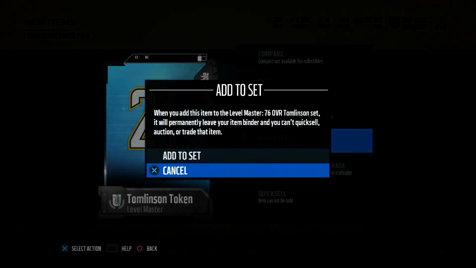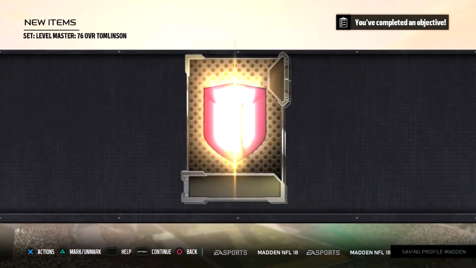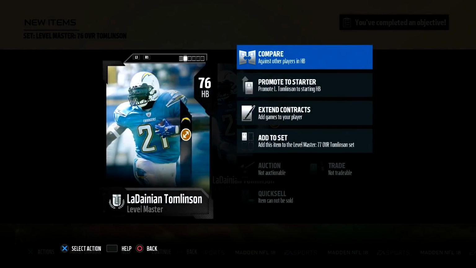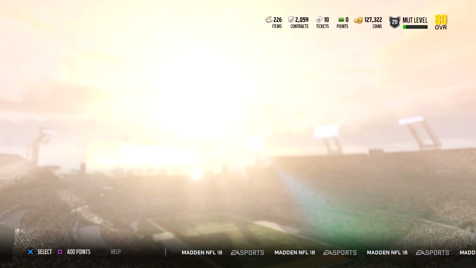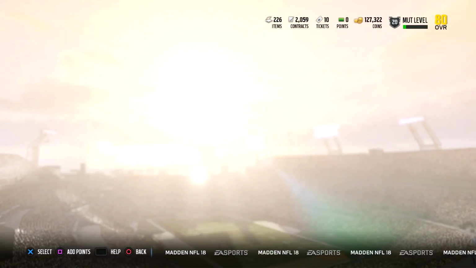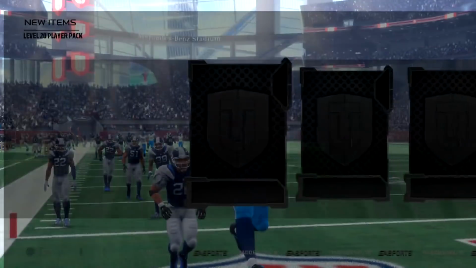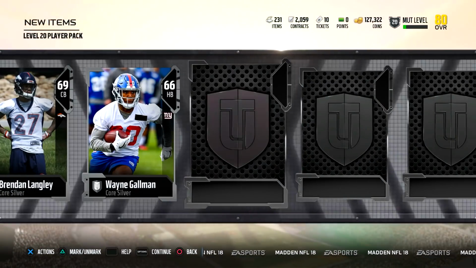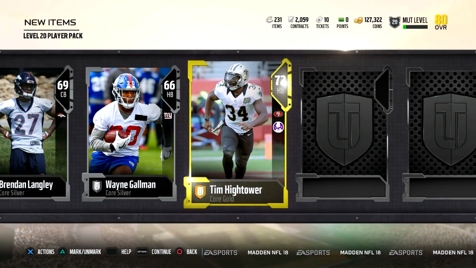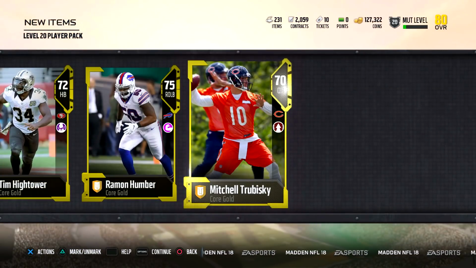I can get the 77 overall LaDainian Tomlinson now, as that is complete. And here he is. Or maybe I just got the 76. 80 speed, 82 agility. He's almost good enough to start actually using. Although I'm probably behind the curve when it comes to team and overall right now. So the level 20 pack to end the episode. Any more elites? I know I got more than lucky today with my pulls, so I'm not really counting on one. Tim Hightower will get Ramon Humber and a 3rd gold, Mitchell Trubisky.